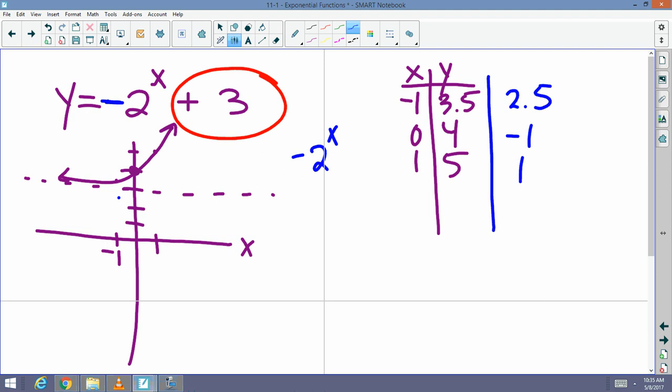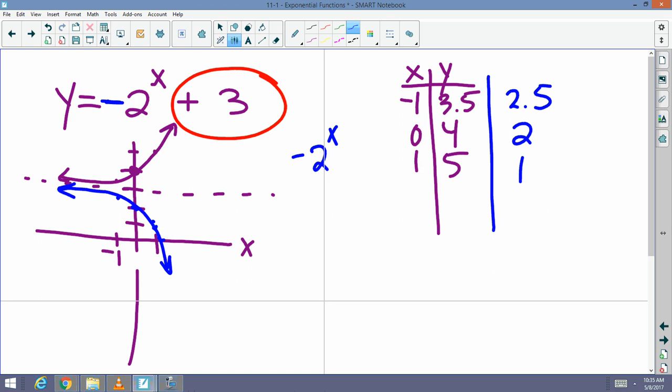That's okay, my brother. Thank you for caring. 0, negative 1. And 1, 1. Wait, this is wrong. Yeah, because it shouldn't be negative 1, it should be 2. Because negative 1 plus 3 is 3. Thank you. So, okay, here. And then we got 1, 1, which is right here. So it would go down.